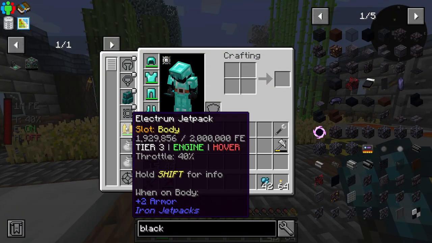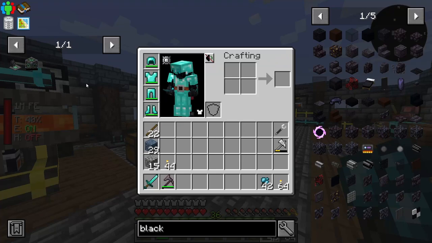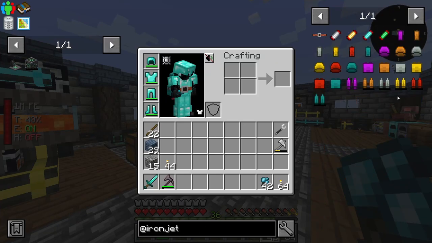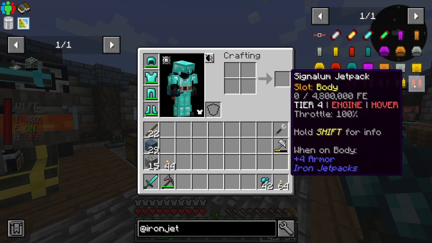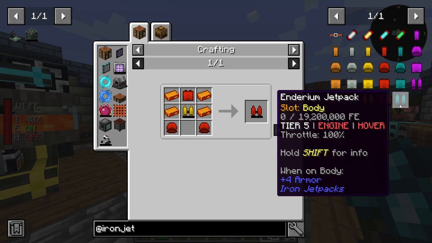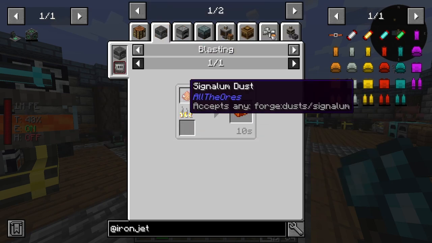Okay, and from that, how much power did you use? 100,000. So it's not infinite. However, there are other jetpacks that we can actually make. We just have the Electrum here. There's a Signalium as well, and then an Enderium. The Signalium, we can't actually make that just yet, I don't think.